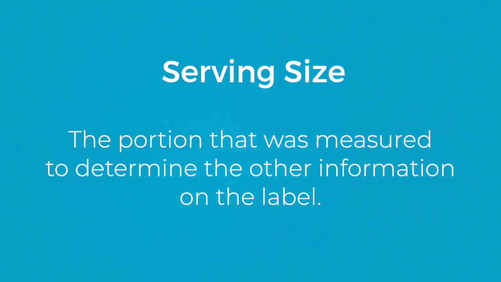So here is our sample label. At the top, we're going to start with the serving size. It's important to note that the serving size is not prescriptive. This is only meant to tell you the portion that was measured in order to determine all the other information on the label. So that's not the amount that you're supposed to eat, but just the amount that's going to provide these amounts of these nutrients that are shown on the label.